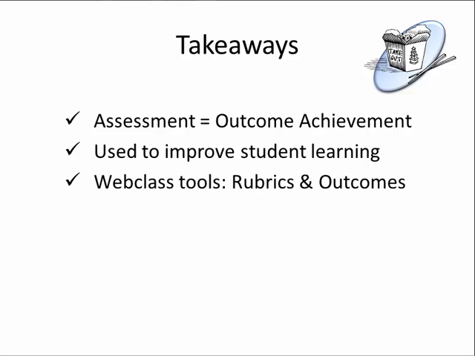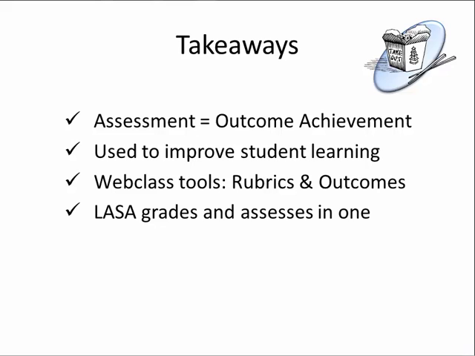The two primary Moodle tools that you can explore in this area are Rubrics and the Outcomes tool itself. Where one is very granular and powerful, the other is blunt and simple. The methodology Coleman plans to use, the Learning Assessment System assignments, tries to minimize the faculty workload by both assessing and grading using a single tool based on the rubric.